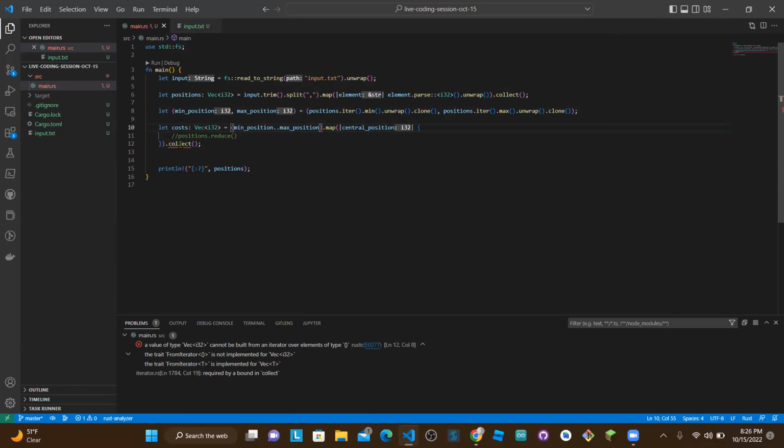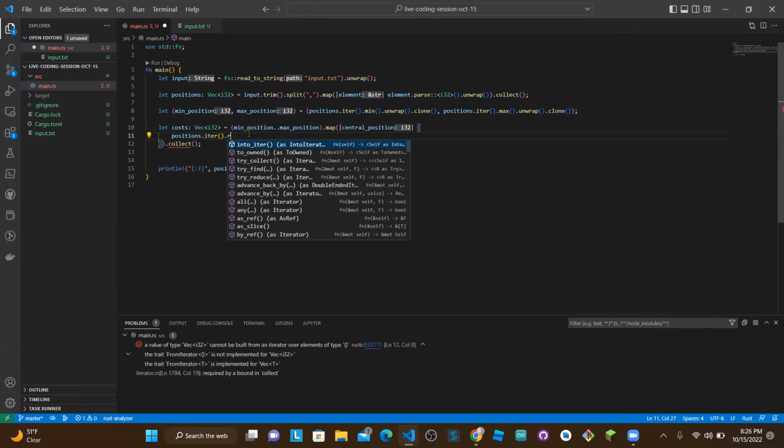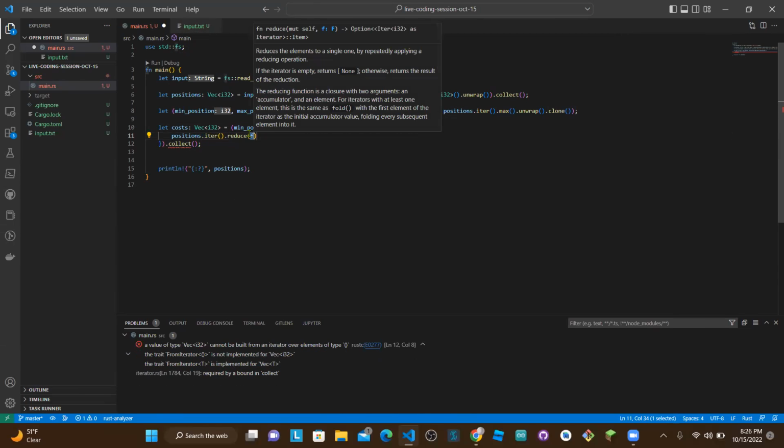The map works. The collect is giving me an error because I haven't given a return type here yet, or haven't put it on the closure. So what I need to do is find the cost. So I need positions dot reduce iter. I need to turn it into an iterator, and then reduce the elements to a single one.